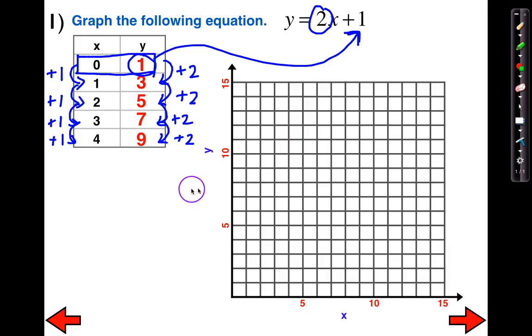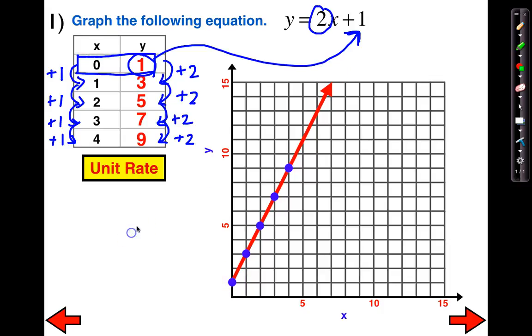And the y values, since they only go up to 9, I'm going to also scale by 1 in the y's. So here, graphing our points on our graph, we're going to see that it is a positive line, because as we read this line from left to right, it's going up, so that's why I call it a positive. Now, what is our unit rate? Well, let's take a look.